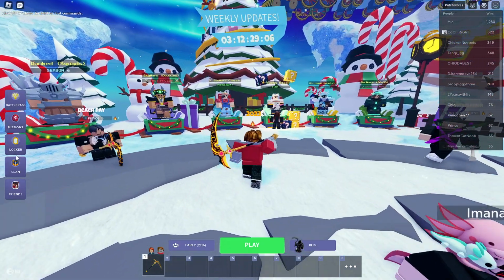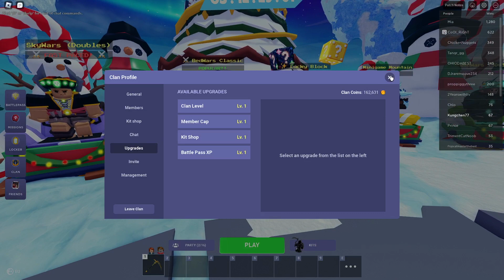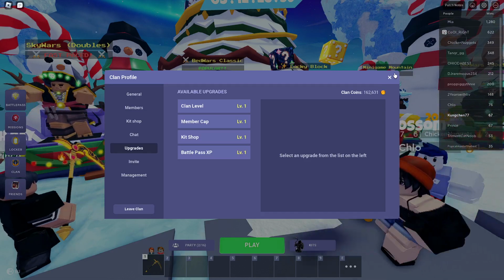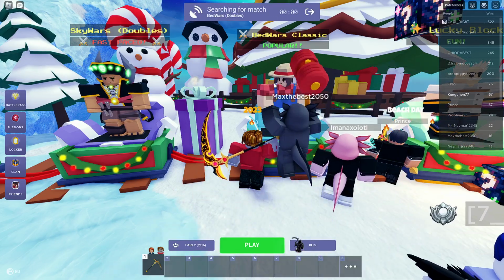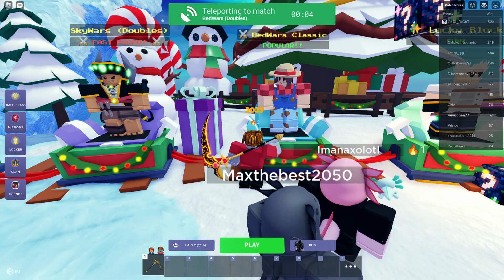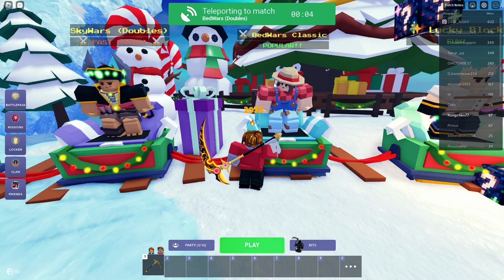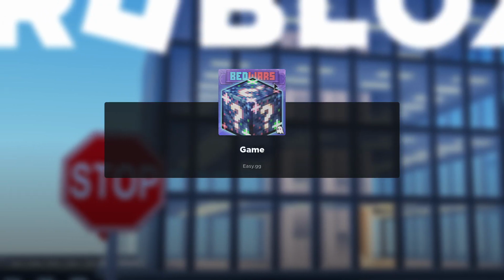Okay. So right now, I'll tell you how many clan coins we have. We have 162,631 clan coins. Woo! Wow, that's a lot. So let's try and get that to 200. When we reach clan level 3, we unlock the clan shop, where we can buy a kit. When I buy kit shop level 2, we can unlock 2 kits to buy. It resets every week, and then when I get kit shop level 3, we can buy 3 kits every week. So it regens every week.